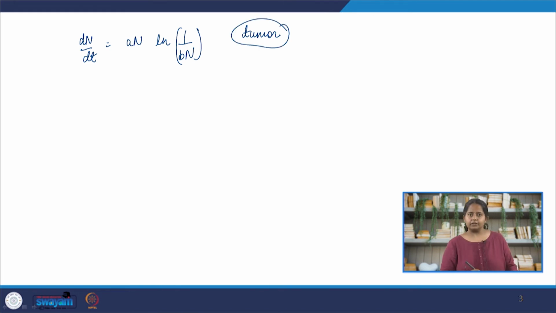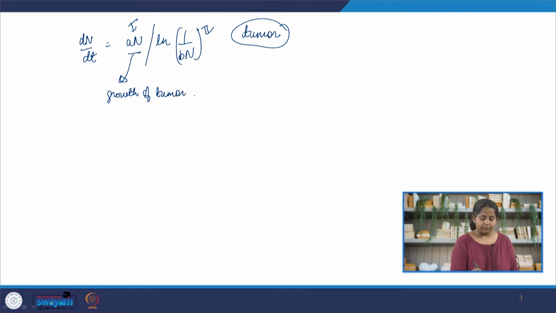But to make life a little easier, we are going to use the example that is given in the book, tumor growth. So, if you look at this model, how would you, just by looking at it, be able to interpret what the constants a and b mean, what do they stand for, and what do these two factors an and log 1 by bn stand for? Let us take a look. An is talking about growth rate, biological growth rate. It resembles the first order growth rate of most living entities, in this case tumor cells, in case of economics or marketing it will be consumers. So, here we can say this is the growth rate of tumor cells, the rate at which tumor cells grow.